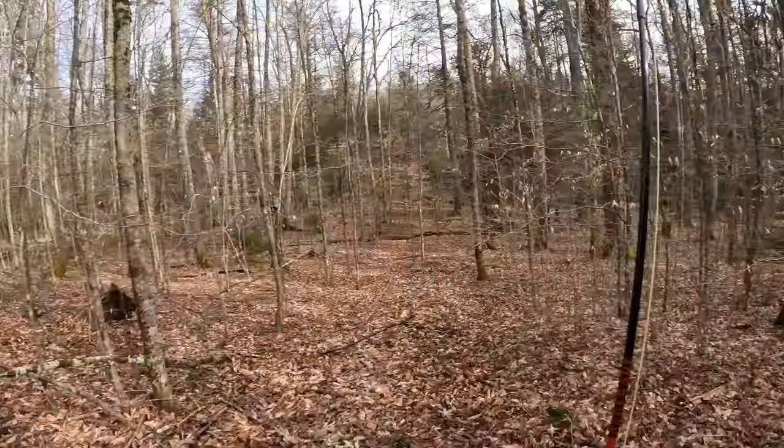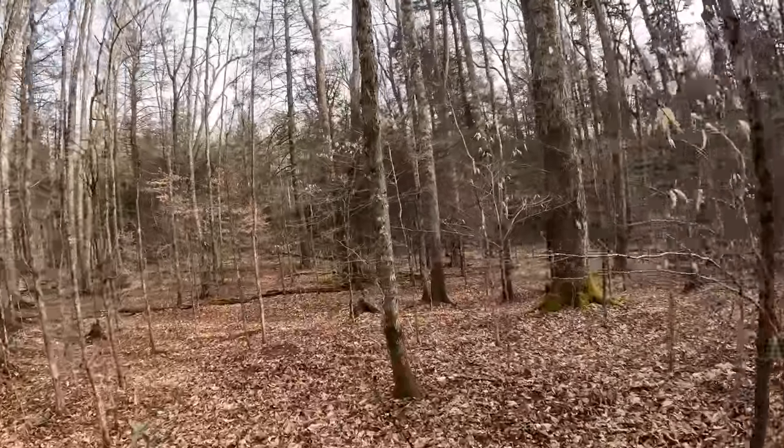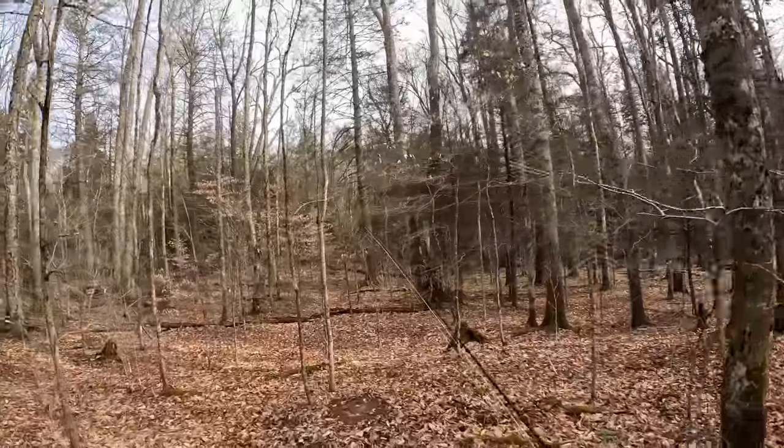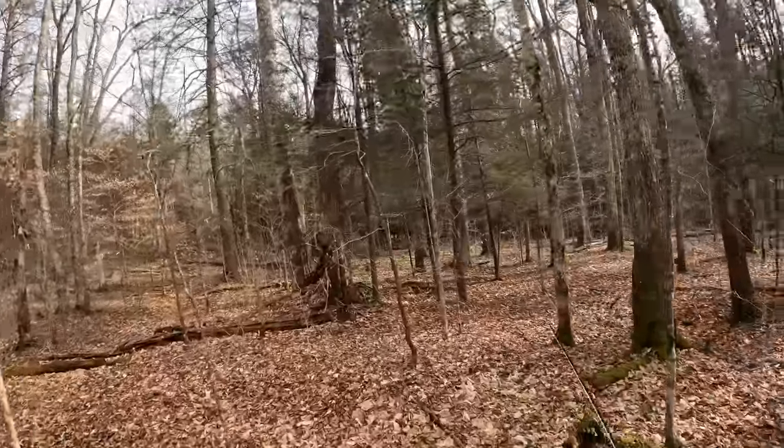So anyway, let's go actually confirm that there's fish in here before I get too excited. All right, guys, there's my car. I was just driving along the road here, because I knew that one of the forks to this creek had another spring that I should have been able to theoretically see from the road based on what I saw on Google Earth.